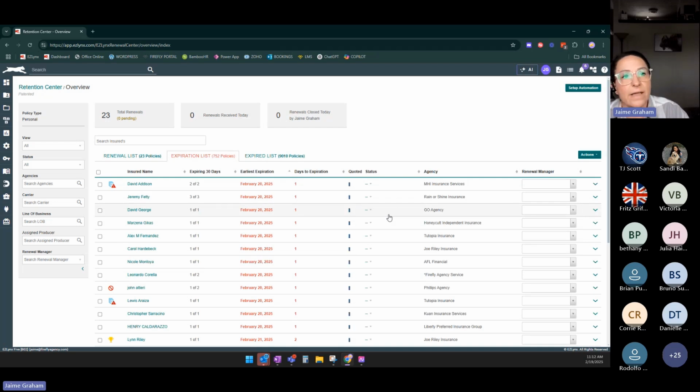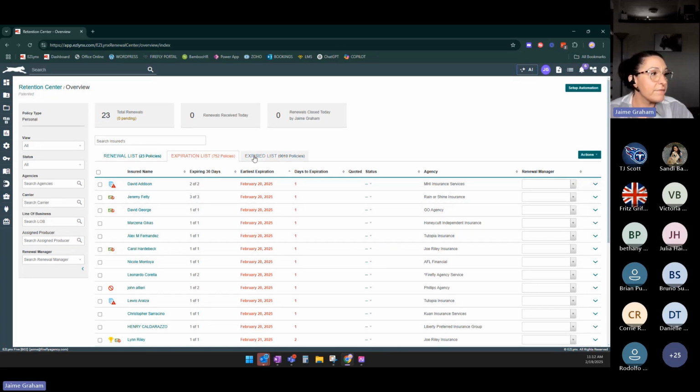Could be a payment issue. Maybe they haven't paid yet and that carrier doesn't download until the policy has been paid. It could be an underwriting issue that you didn't get notification on, and that customer has some recs that they have to take care of before they're going to agree to renew it. So always, always, always be checking your expiration list and getting policies manually renewed if they need to be, or just reconciling it and figuring out what's going on with it. Why didn't it renew?